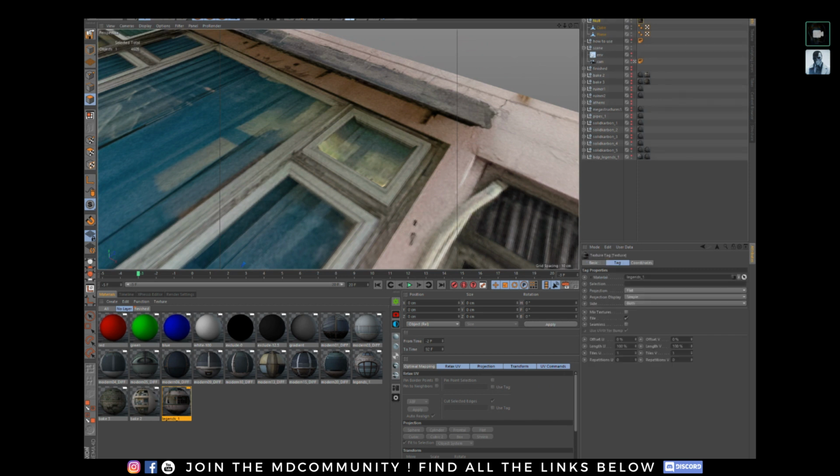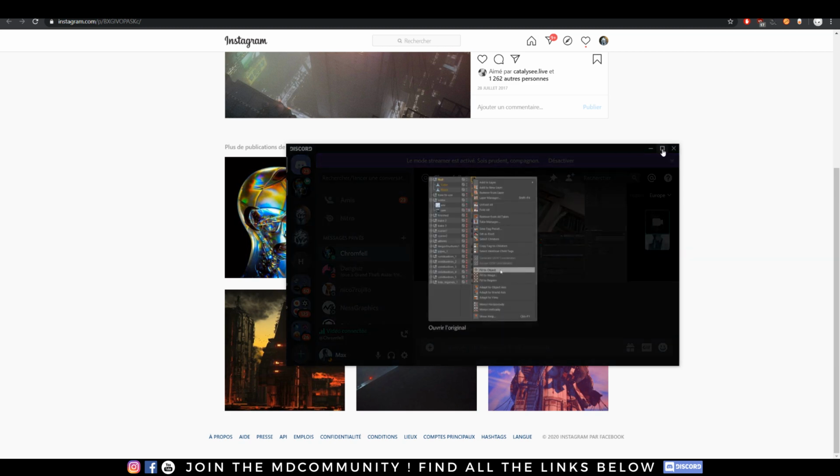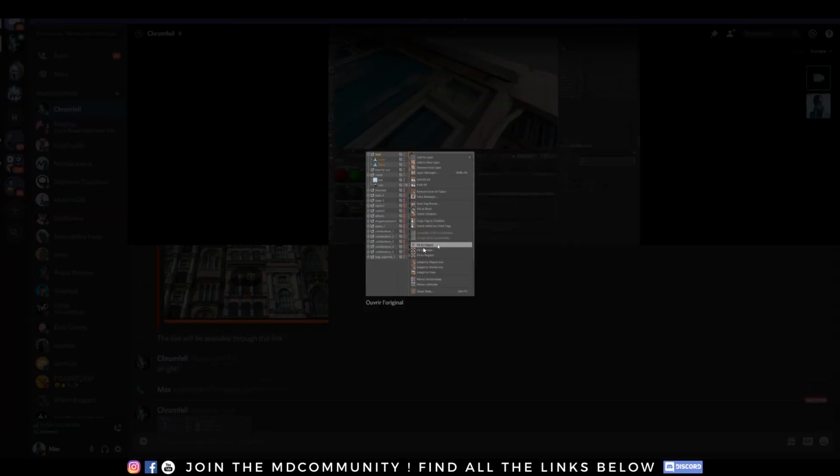If you right-click on the texture tag, you can press Fit to Object. It's somewhere down there, just below the UV controls. It says it right there.